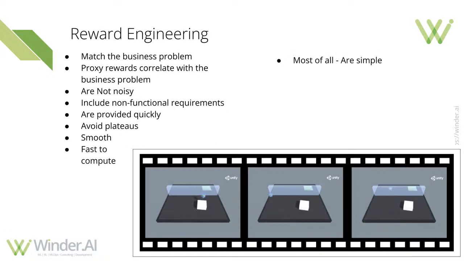Reward engineering is particularly tricky because it sounds deceptively simple. You're just trying to provide a reward, ideally in a format that the business expects, and you're trying to lead the agent towards optimal solutions. But it's really hard in practice because quite often the agent finds tricks that it can take advantage of to extract value from that reward, but it's not really doing what you want. This image at the bottom is an example of that.